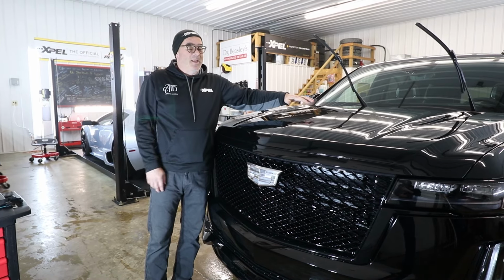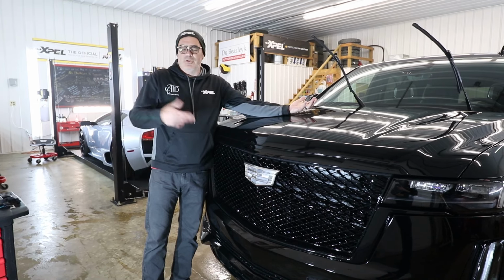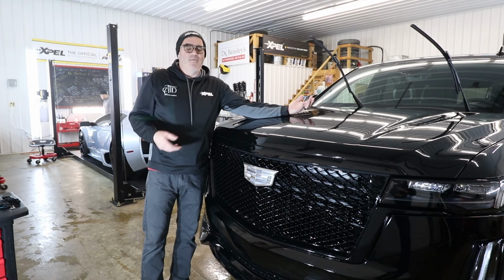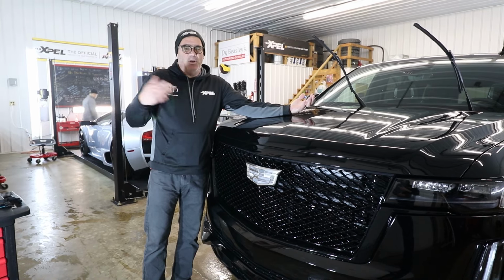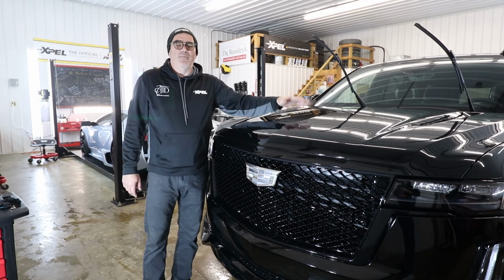Another thing, it's a waste of money. Why are you going to ceramic coat your paint when you're putting the film over top of it? There's no purpose for it. So it's an extra expense that you're going to have to pay for, that in my opinion, and a lot of the top people in the PPF world, all you've got to do is Google it. It's talked about on all kinds of forums. It is not recommended. You will have problems with your film.